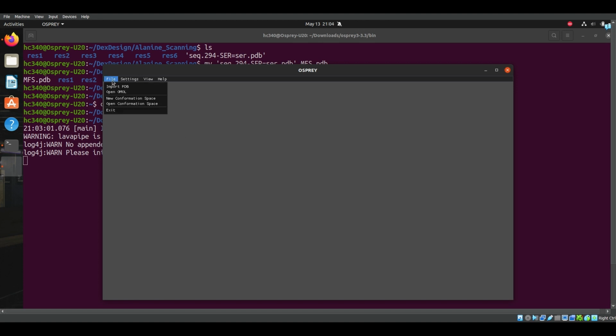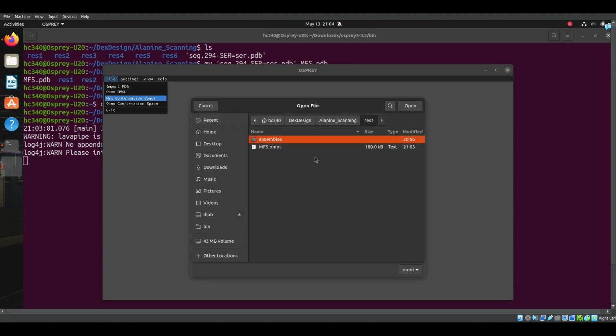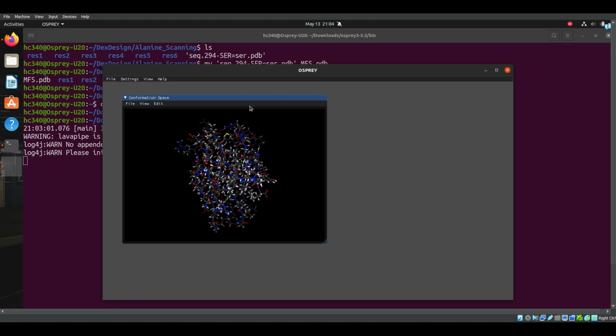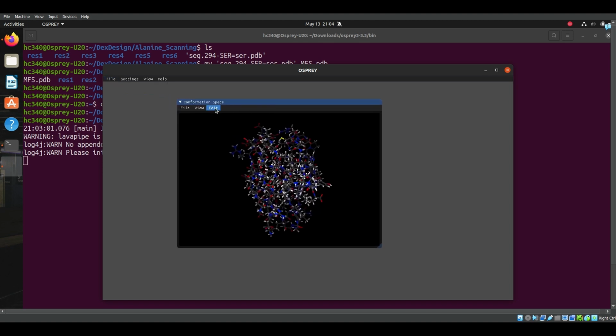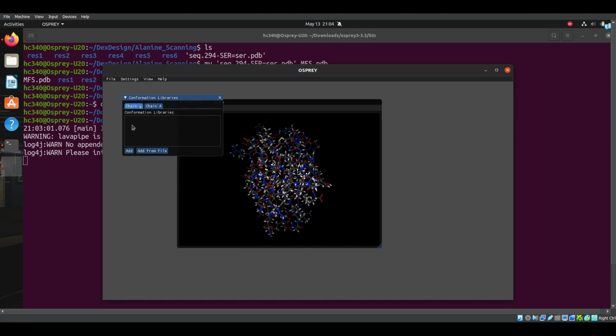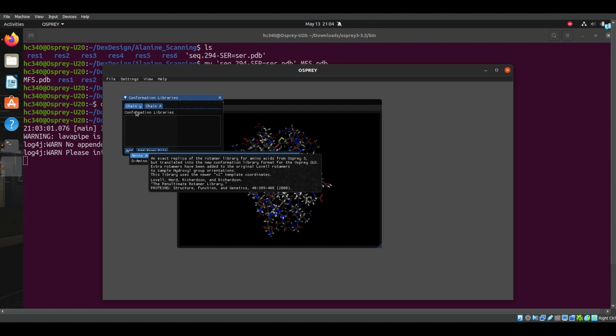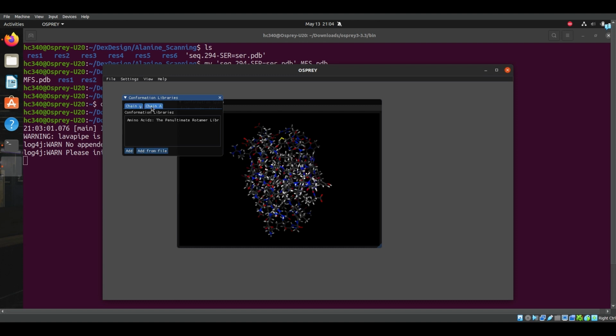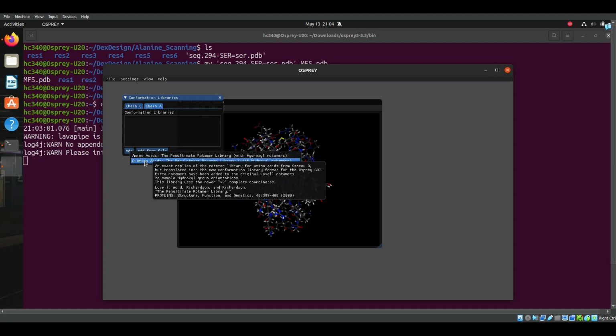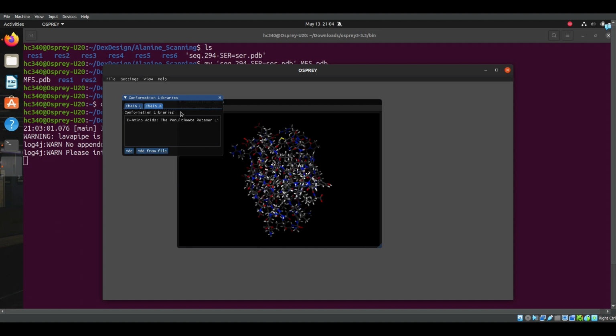And again, we're going to go to File, New Conformation Space. And now we have that OMOL file ready for design. We're going to hit Open. And now we have this visualization. Can hit Edit. And again, we're going to go to our conformation library and add L amino acids for our L protein. We're going to add D peptides for chain A, our D-peptide.